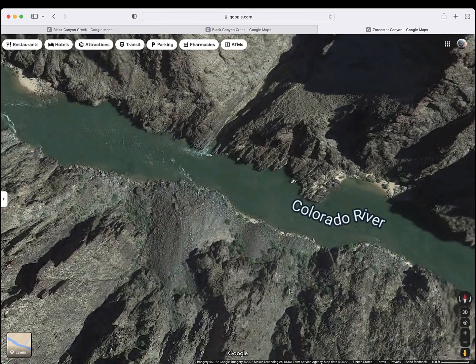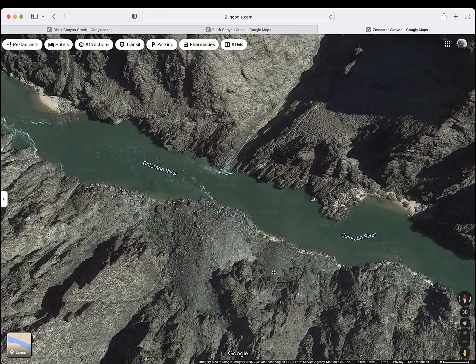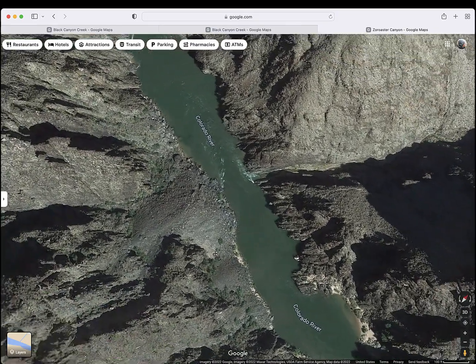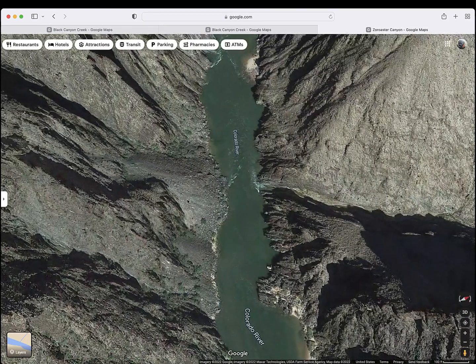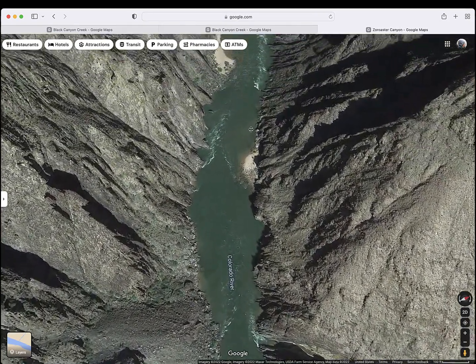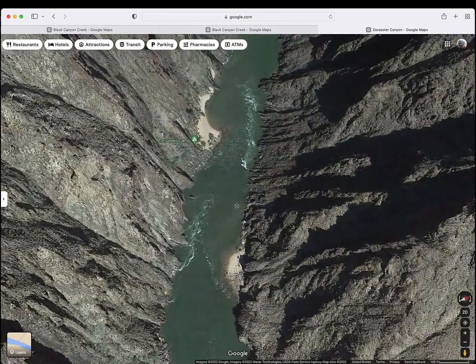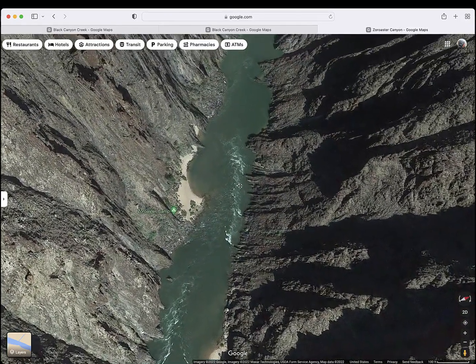These foliated metamorphic rocks form fins that guard the entrance to Clear Creek. These rocks continue downstream to Zoroaster Canyon.